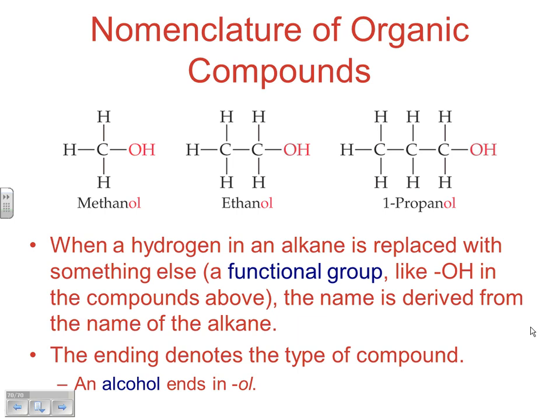You always start your numbering so that your functional group is on the lowest number. So I wouldn't number it 1, 2, 3 this way. Because the OH is over here, I'm going to get rid of that idea and start numbering from this end, 1, 2, 3. So it's a propane group, and since it's on my first carbon, we call it 1-propanol. If it was here, then it would be 2-propanol. Now, if it was here, it's not 3-propanol. That's still 1-propanol, because then my chain would be numbered the other way. If I had it in this position, it's back on the first one. So that would also be 1-propanol, because we can just take this molecule and flip it and it's the exact same thing. So it's not a new substance if I stick it on that other end carbon.